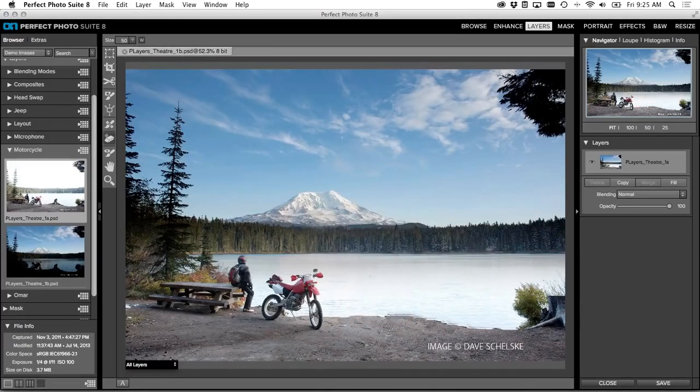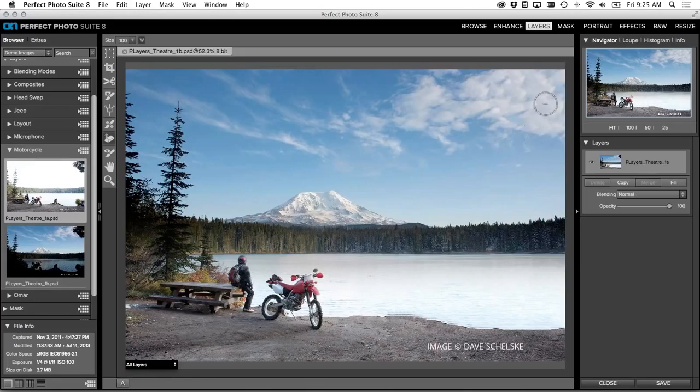There we go. And you can use it multiple times to clean up repeating patterns, or if it doesn't give you quite the result you want, you can just paint over it again. Let's get rid of this stump over here now, too. There we go. And you know, while we're at it, let's get rid of this tree up here in the corner. There we go, just like that. So a very fast and efficient way of removing distractions.